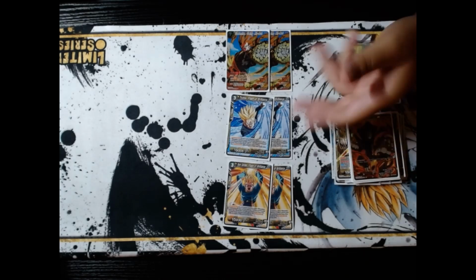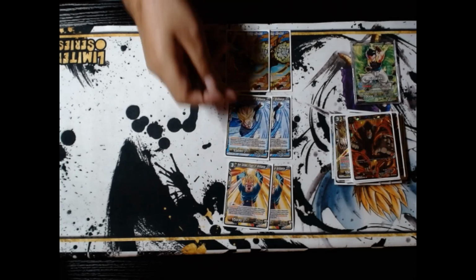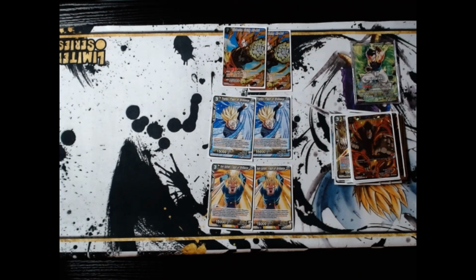You've got apes, and then of course you've got your Trunks and Goten. So this was perfect. Honestly, a 2-2-2 split is very good because once you see one copy of each of these, the other ones don't matter. And then of course you just need to see a copy of this. With a lot of the draw that the deck has, it's very hard to not see these copies. I mean, it's not very often I don't.